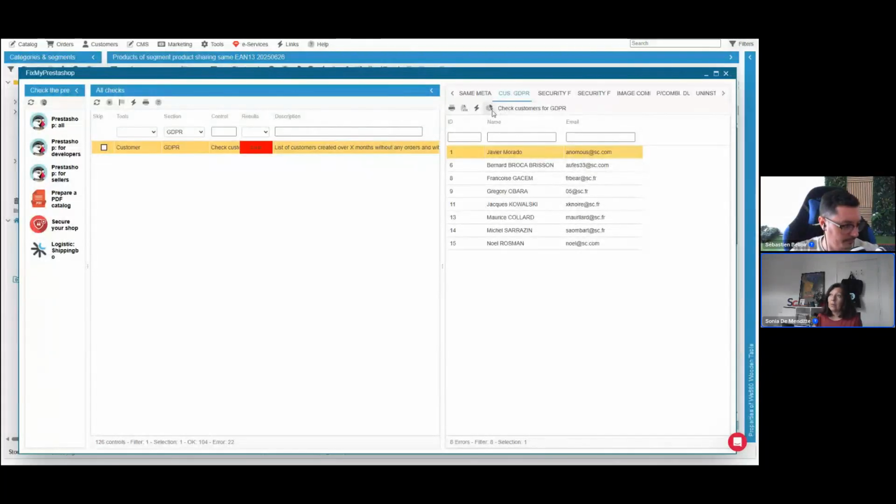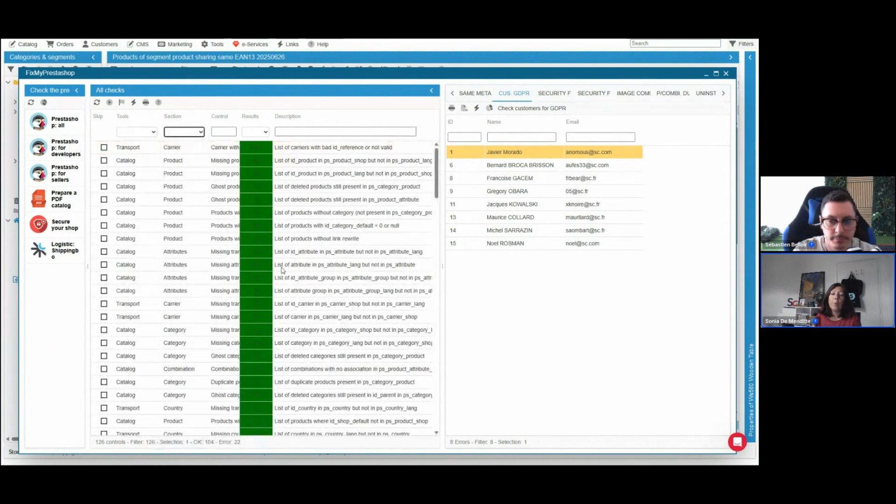Or again, you've got the little camembert to add these into a segment if you want to check, or for whatever reason you want to use a segment to have the list of customers in your Store Commander interface. So again, that would be a good cleaning on your shop, on your customers database. So please do scan. This is a demo shop, so obviously I don't have that much information, but you might have a bit more than me. So don't hesitate to scan that.